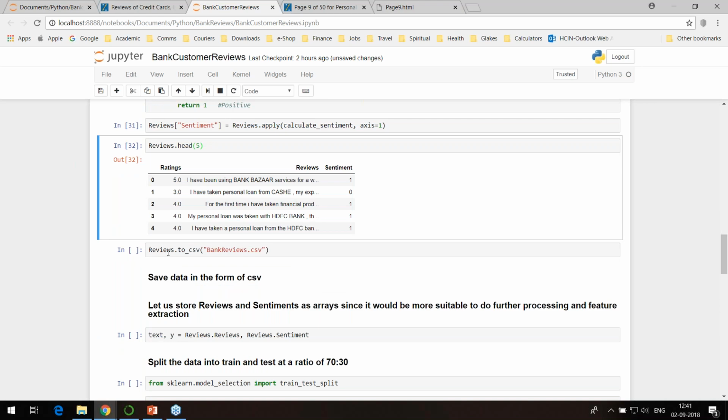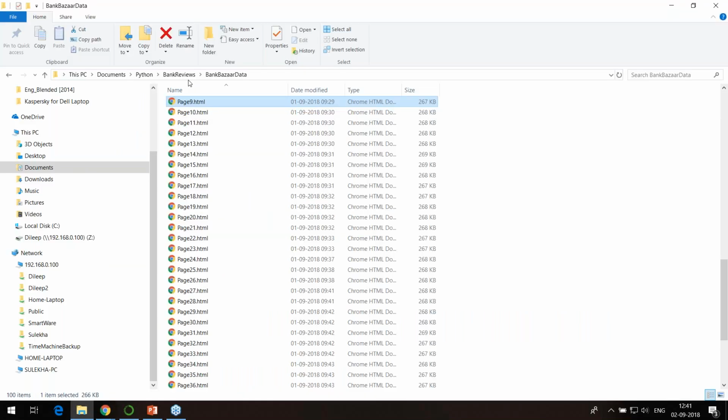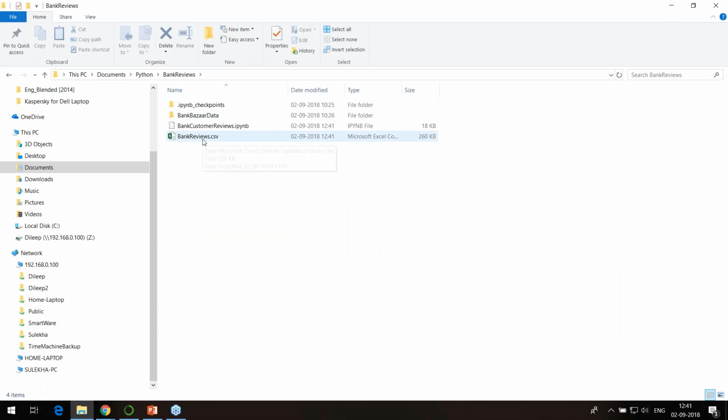For the safer side, I have stored this complete reviews data frame into a CSV file. So in case in future you want to make use of the same file for training the data, you don't have to rerun the previous steps. All of the previous steps can be avoided and you can directly use this data to train the model. Once you do this reviews.to CSV, a CSV file will be created in the folder where we are running the Jupyter notebook.